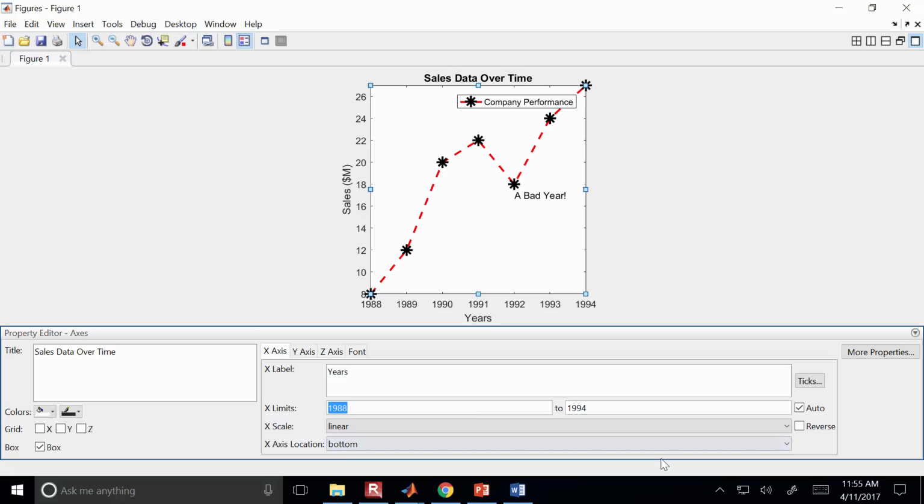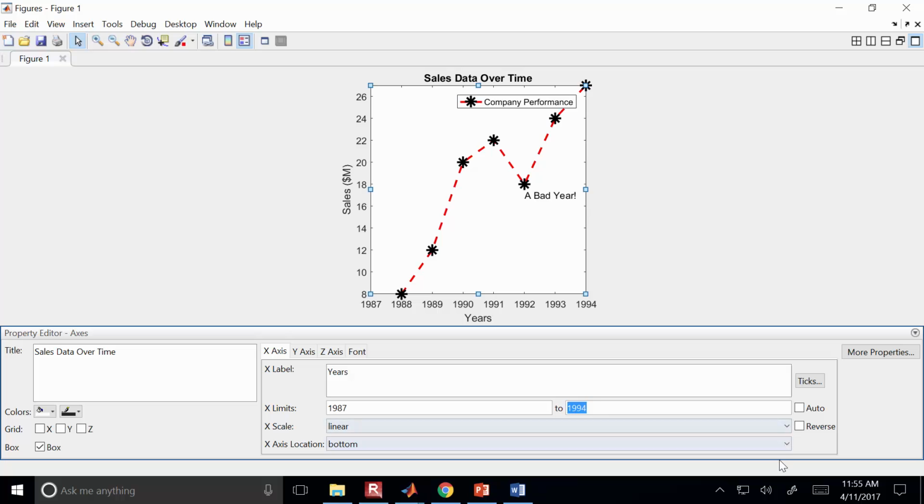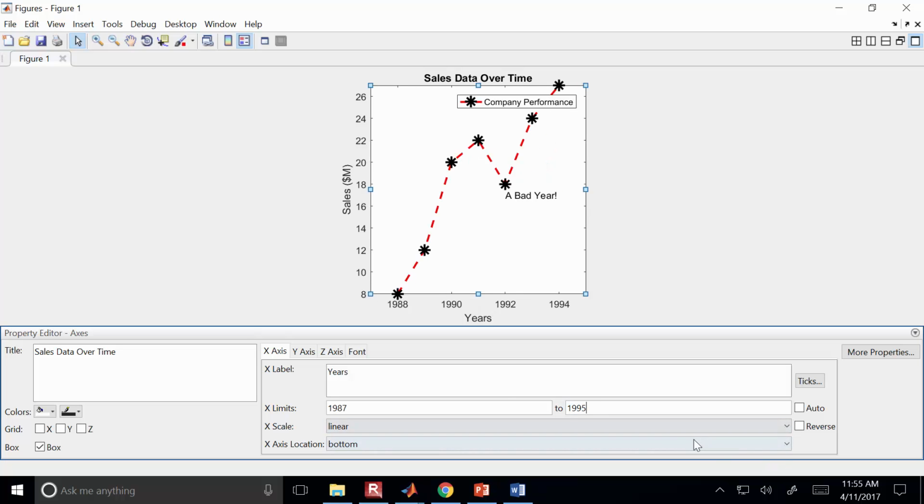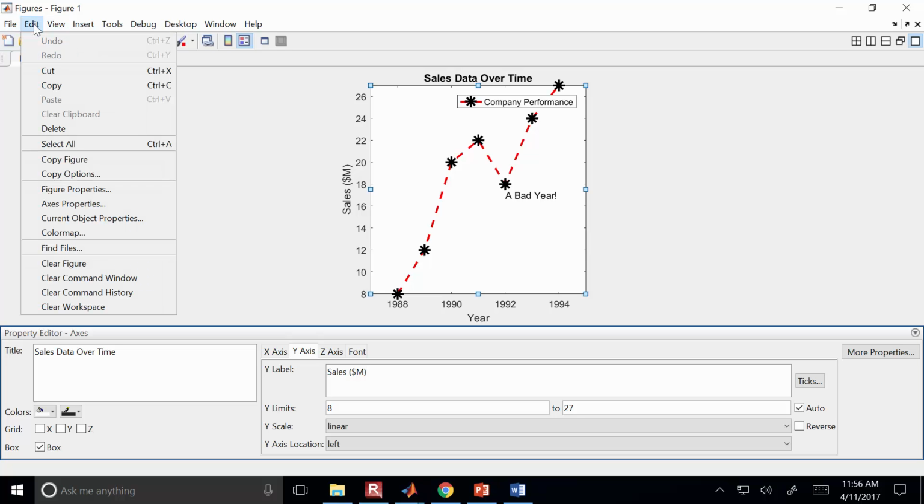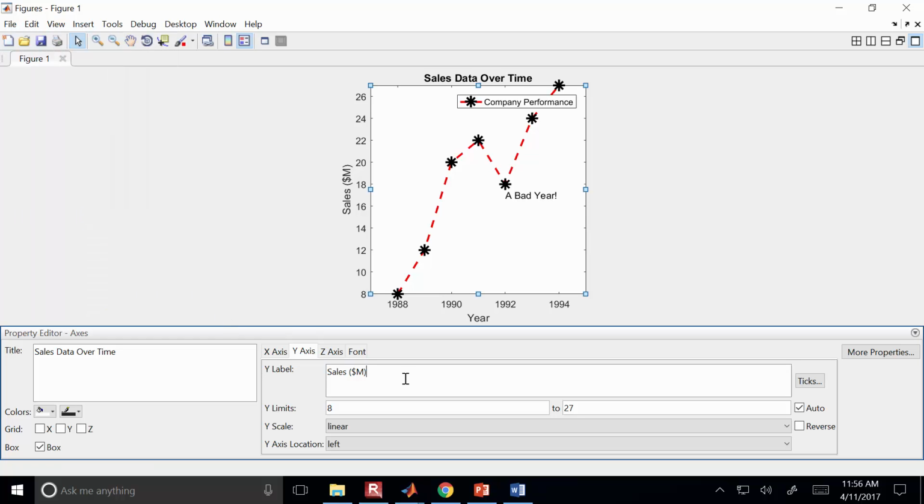We could remember how we did it on the command line, but we could do 1987 that way, and it immediately makes the change to 1995. And we could change the label. Instead of years, we could say year. So the way to get to that again is edit axis properties. You could change any of the things that we've been doing before through these axis properties.